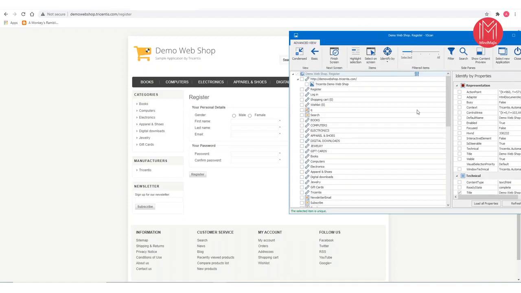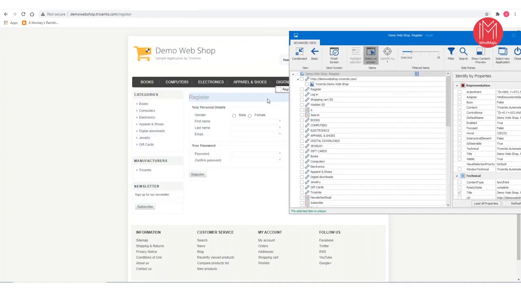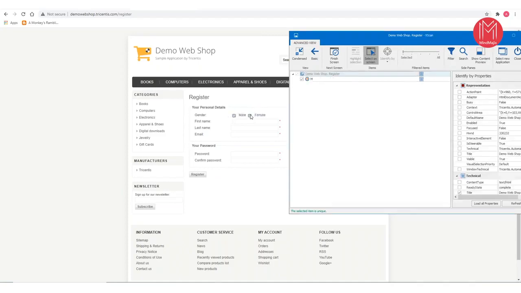Apart from selecting the controls from this Xscan by checking the checkbox, you have another option, select on screen. What it lets you do is you select this option, then you just point your Tosca pointer on the particular element that you want to select, and that will be captured in the module. Let's just see this. I've selected the option select on screen, so now it's in the select on screen mode. I have to select the radio button for this gender. I'll select male, female, then I have to select this text box. Now you can see how I'm selecting. I'm directly selecting all the controls that I require, and these are getting captured in the module.